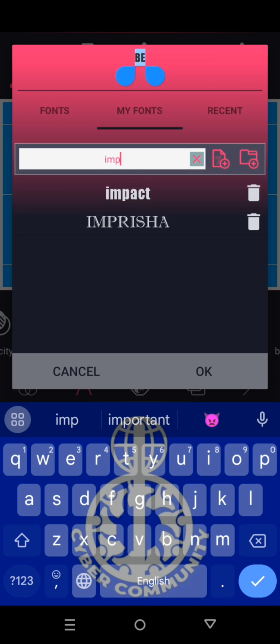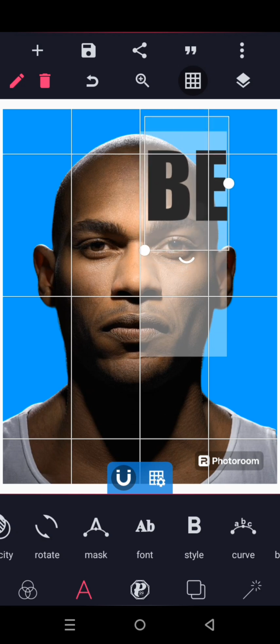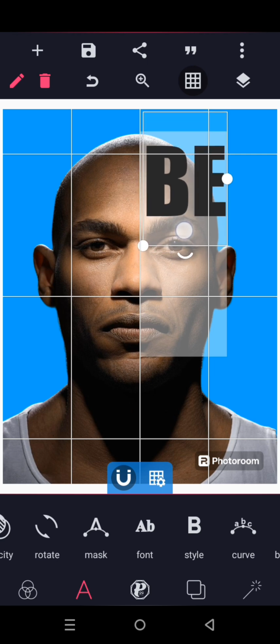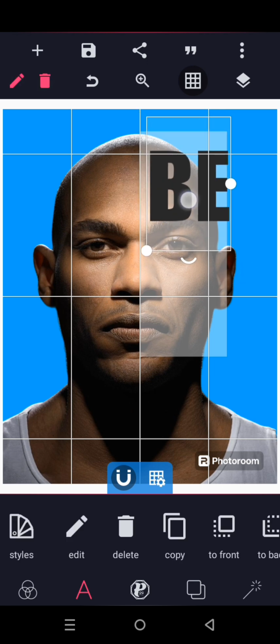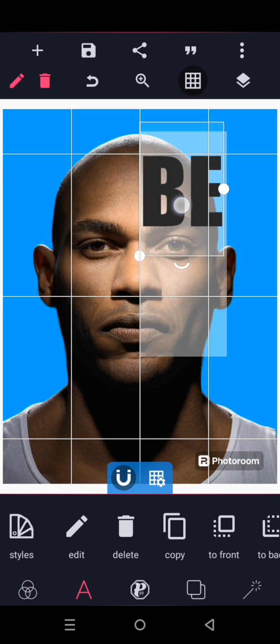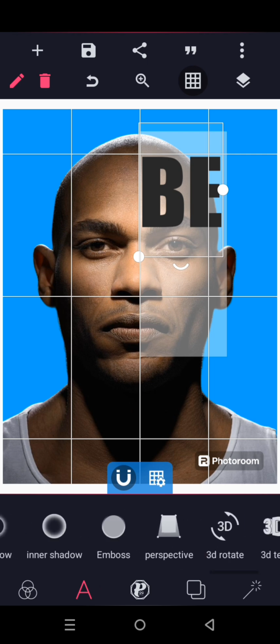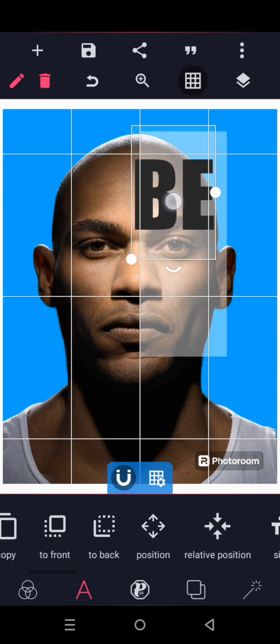If you are watching this tutorial and you don't know how to import or download fonts into your Pixellab application, that is because you've not watched my previous video. I would advise you to kindly go, I think it's 2 videos away from this, and watch the video to be able to get fonts into your Pixellab. The name of the font is Impact.